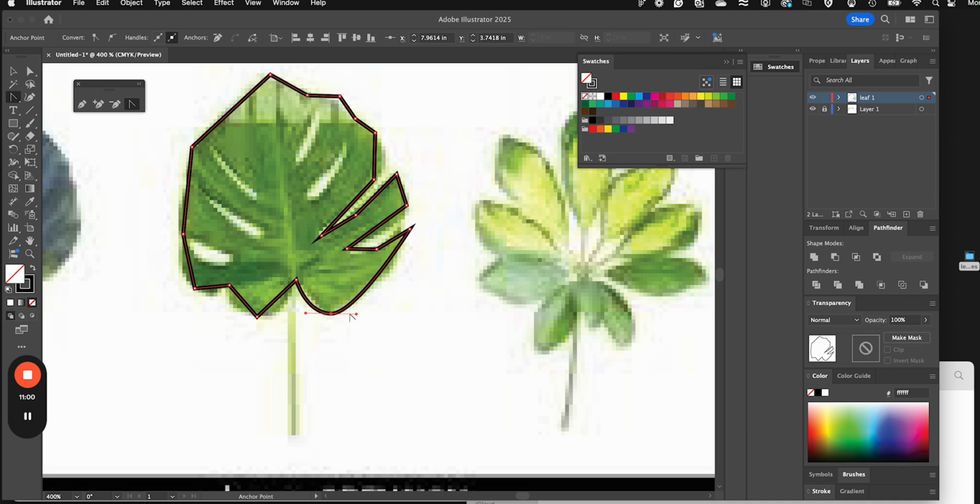Now sometimes I can't get the full curve in one, so I'm going to release, and then I'm going to pull that a little bit wider. I'm going to ignore that, and I'm going to pull that. And the reason why we do this top of the hill, bottom of the hill, is because the fewer points you can get away with, the better.